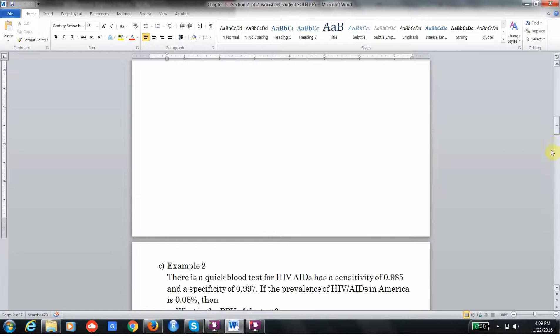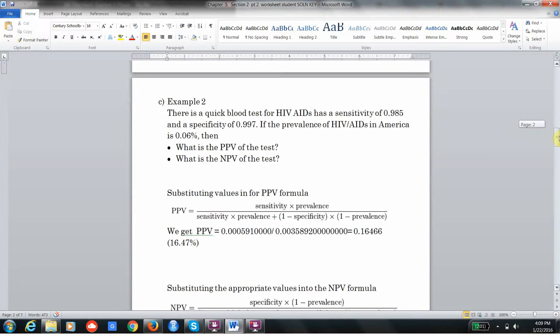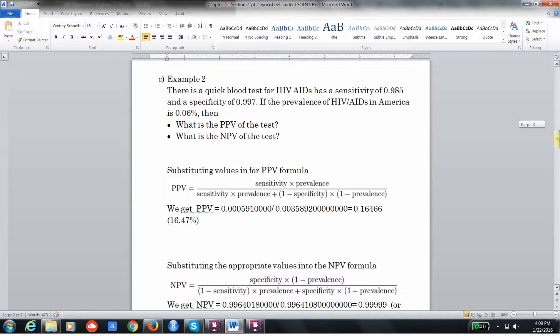Next problem was dealing with HIV/AIDS. When AIDS first came out, the tests weren't as good as they are now. Here was the sensitivity and specificity—still good, but not as good as they ended up being. The prevalence of AIDS in America is roughly 0.06%. That's an actual value. All of these values are correct, by the way. Even though the sensitivity and specificity are really high, these tests are very reliable, the same observation made earlier still holds because the prevalence is so low. Notice the PPV is actually very small—16% is roughly one in six chance.